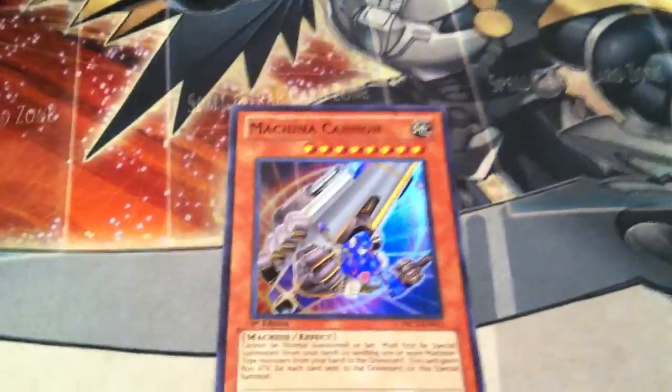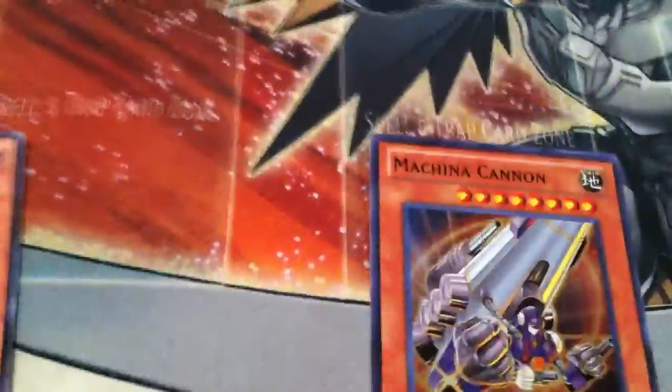As I'm working on this now, there's some other cards. If you guys want to make a copy of this, there's some other cards you could possibly use in this deck. I'm just showing you a couple of them. Machina Cannon. You can use Machina Cannon combo with the Force. This wins a lot of games apparently in YCS, so you should consider playing this card.